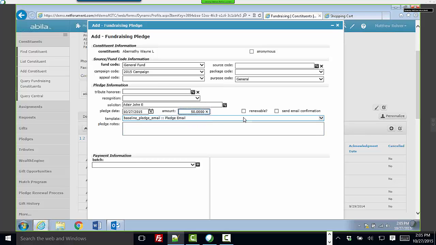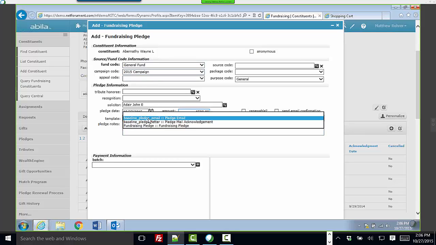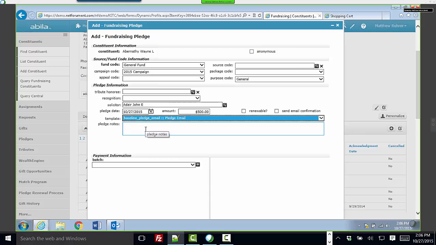Bump it up a little bit just for fun, 500. And notice here there is a default template that would be a confirmation that would go out to Wayne. So you could select which template you're going to use for this purpose. Add any notes necessary.